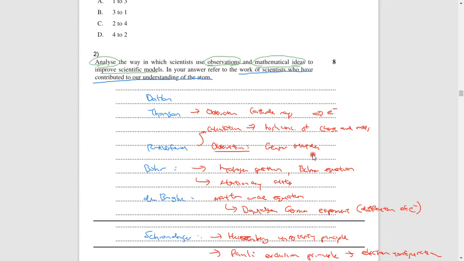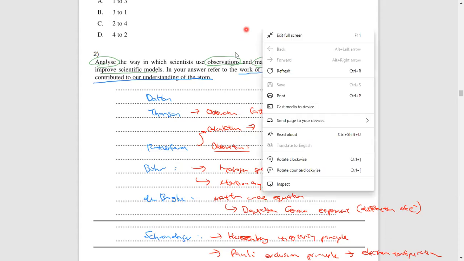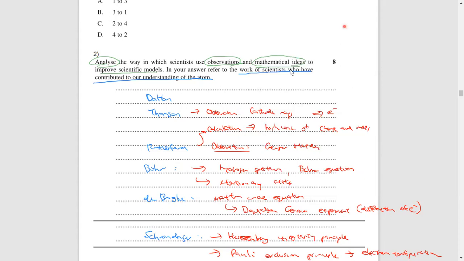And so then you go on to talk about how Bohr improved that. And if you did the same sort of level of detail as I did for Rutherford, roughly, with Bohr, then that should be enough for 8 marks, right? You can pay lip service to a few of the other ones, like you say, this was improved on by de Broglie, but definitely you'd need to give at least 2 of these, right? Yeah.